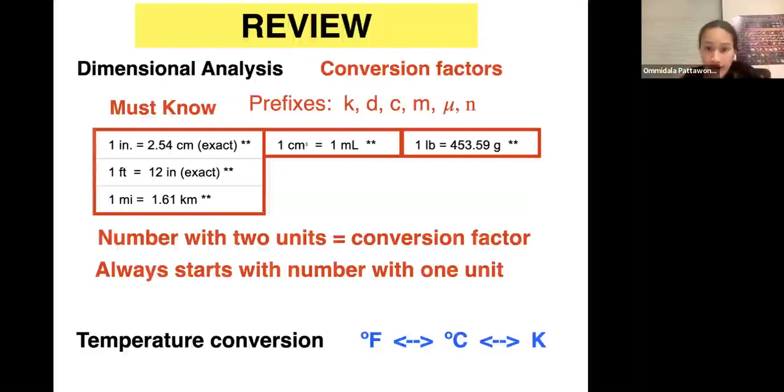So here's everything that we learned in this chapter video. We learned about dimensional analysis, and we learned about the conversion of temperature units. Those are the two. Note that the dimensional analysis you see is going to be either converting between a prefix and the base unit or another prefix, or conversion from the metric unit to the English unit, and vice versa. You have to deal with those on the exam.